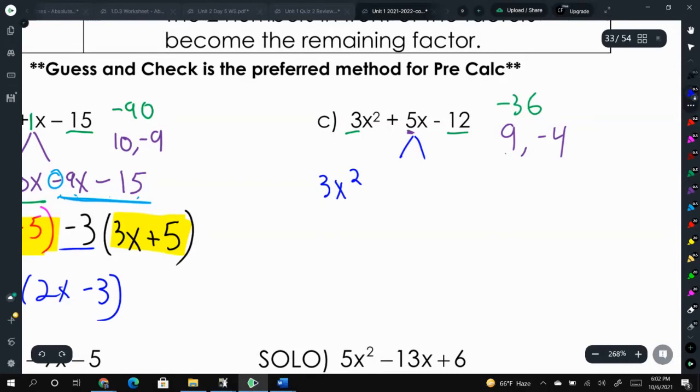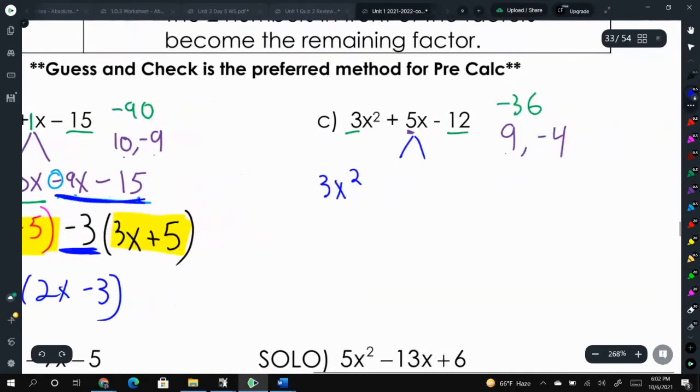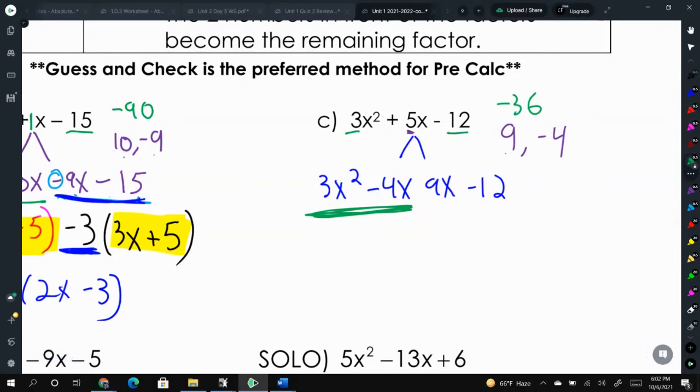3x squared. Now, like in the last problem, we have a negative factor and a positive factor, and we said we got to factor out a negative from this part right up here. What you could do instead is make sure to put the negative first. That way, when you factor out from these two, you don't need to worry about factoring out a negative sign. Whoops, I forgot the plus.